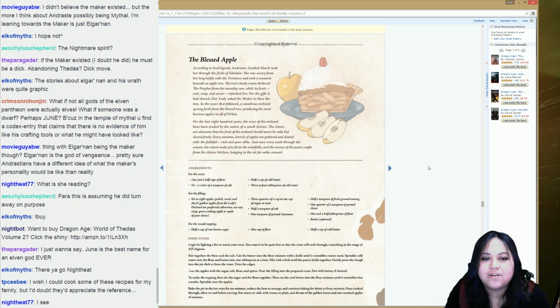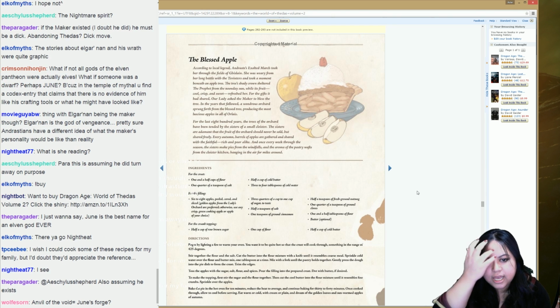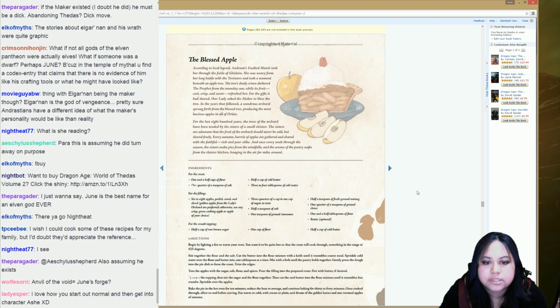In the years that followed, a wondrous orchard sprung forth from the blessed tree, producing the most luscious apples in all of Orlais. For the last 800 years, the trees of the orchard have been tended by the sisters of a small cloister. The sisters are adamant that the fruit of the orchard should never be sold, but shared freely. Every autumn, barrels of apples are gathered and shared with the faithful, rich and poor alike. And once every week, through the season, the sisters make pies.